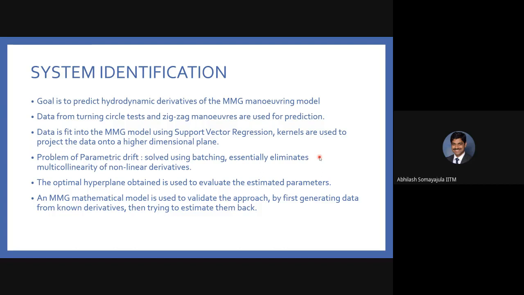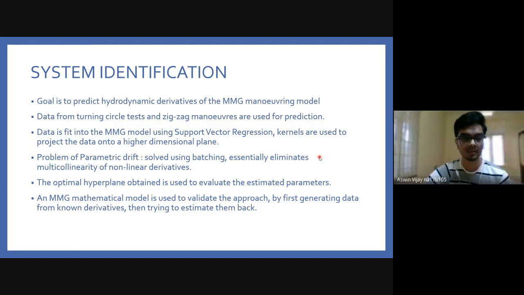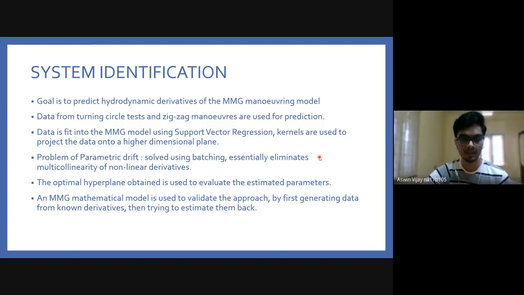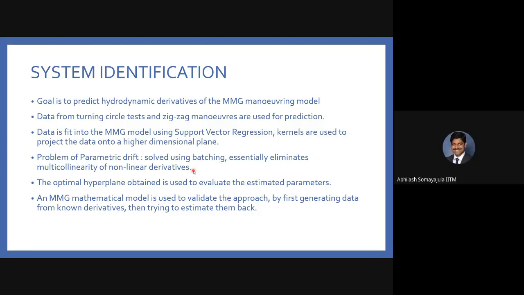So we are saying that if I have a ship about which I don't know anything, or say, for example, the KCS ship, I may know the modeling, but my modeling may not match my experiments. In which case, I might want to identify the coefficients to improve my modeling so that it matches well with the experiments. Okay. So you are not actually able to get new derivatives. You'll only be able to get derivatives as prescribed by the model. Correct, as prescribed by the model, precisely.